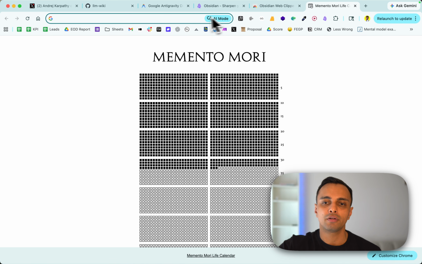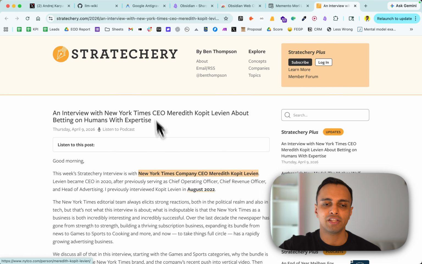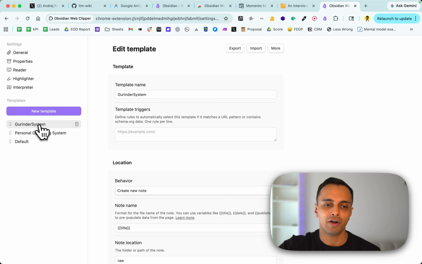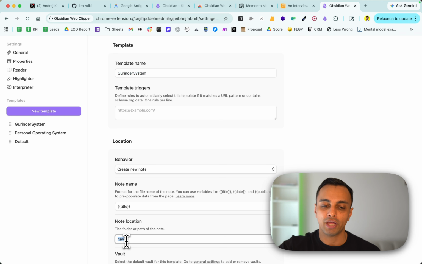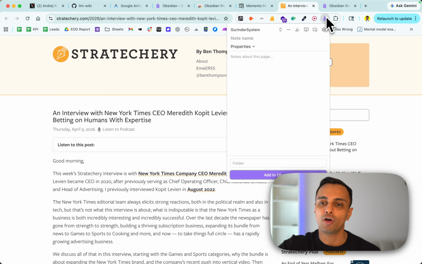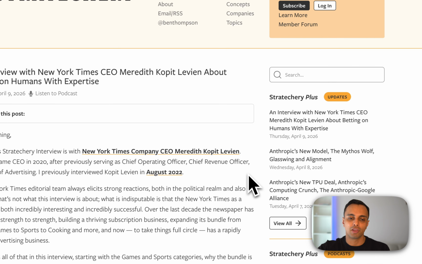Let's open up a little article over here. Right? Let's just say this is the article that we want. Perfect. And we want to clip this. Before we do that, go over here on settings, and for settings you want to open up a new template. Already did that. Just make sure you change the template name, and then for note location just type in raw. So anytime you clip an article, it'll automatically fall into the raw folder, and that's going to be what you're going to use to tell Claude to be able to process these articles that you basically clip from online.